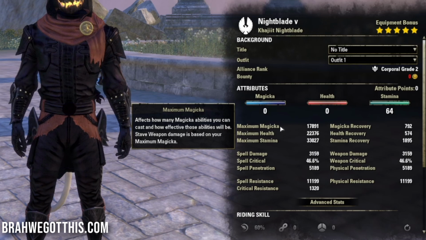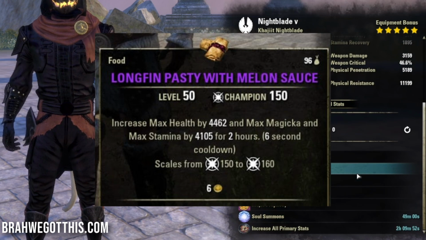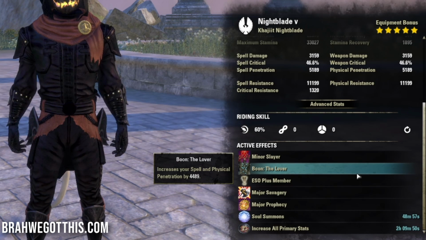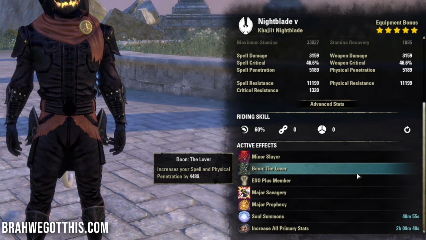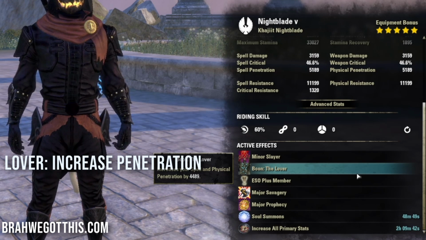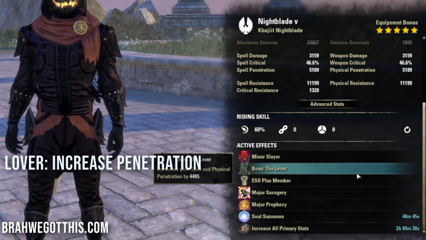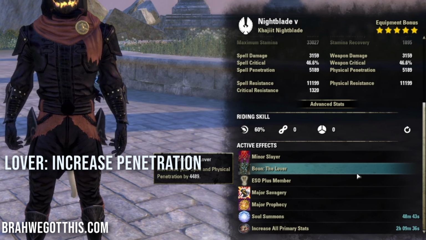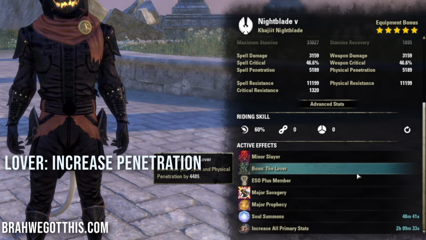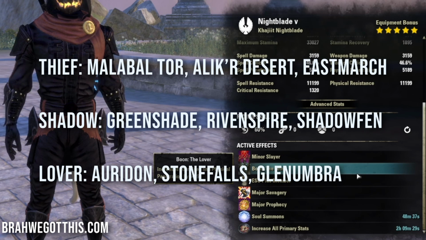For the food, we're using longfin pasty with melon sauce. You can also use dubious Camoran throne for stam recovery, and you can use braised rabbit as well, but I'm using the longfin pasty. And for the Mundus stone, we are using the Lover for more spell and physical penetration. I was finding that I really needed this. I was lacking that a lot in the first iteration of the build. But if you want to use Thief and Shadow, you can, but all the Mundus stones are in the base game, so you just have to find them on the map.